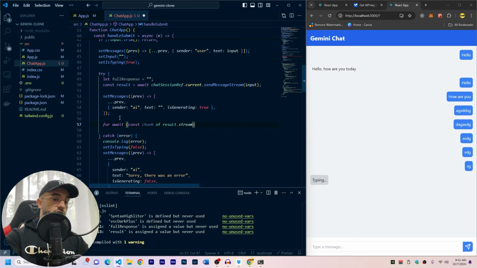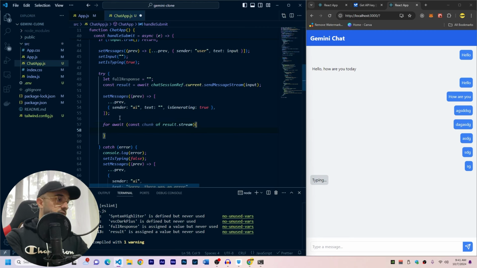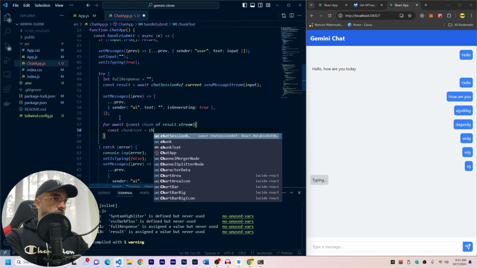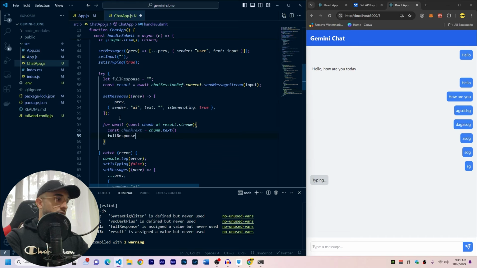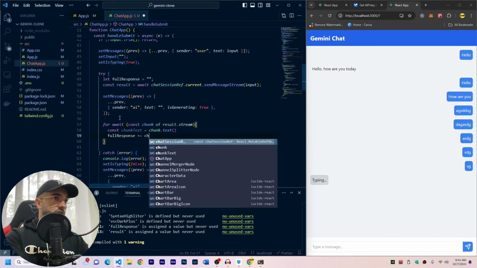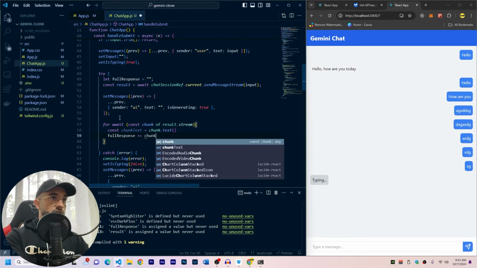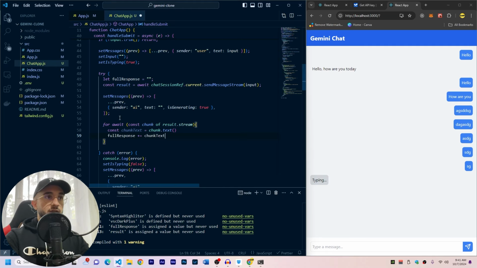From this stream we'll get all the chunks, and we'll get the chunk text, which will be chunk.text. In full response, we are going to update this with a chunk, so plus equal chunk text. So we're going to add this chunk to the full response that we created at the beginning. It was empty, so we are adding chunks one by one.